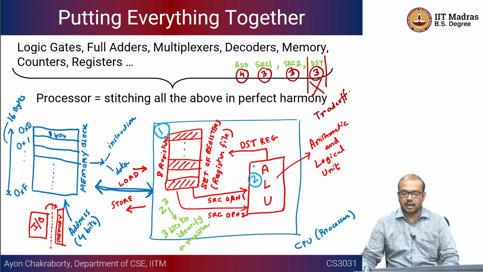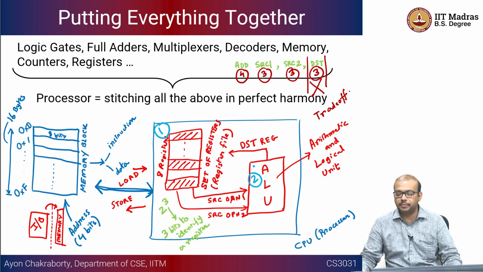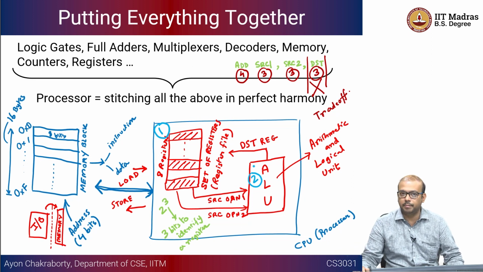There is no definition set in stone that you have to support this number of operations. Again, it is up to you, whoever is designing the CPU. Typically, we do have an addition operation, because addition is fundamentally needed for any reasonable program. Addition and subtraction we typically anticipate to be a part of the ALU, and you might have some logical operations, at least AND operation and NOT operation. If you have AND and NOT, then you can perform the NAND operation, which basically tells you that any logical expression could be computed. So that makes it logically complete, any Boolean expression could be executed.